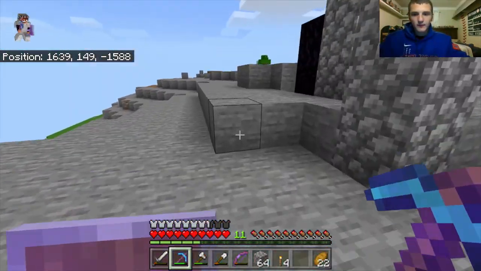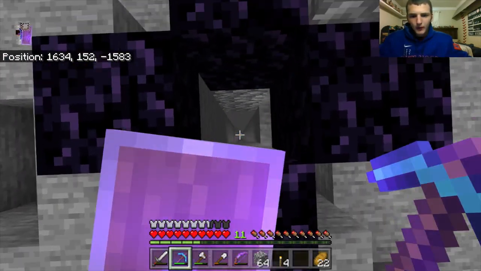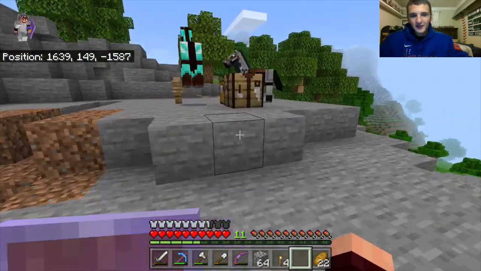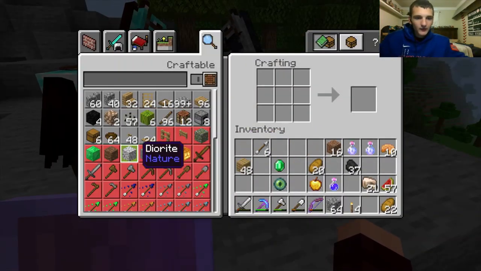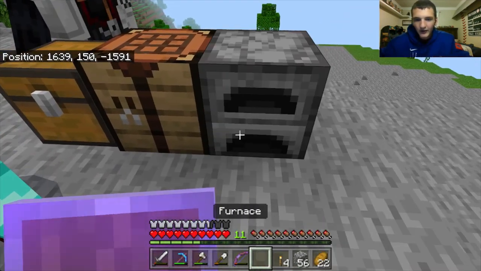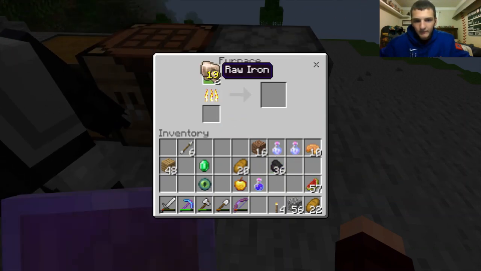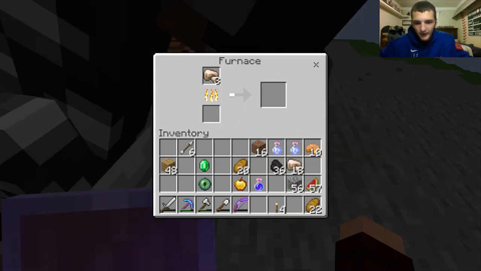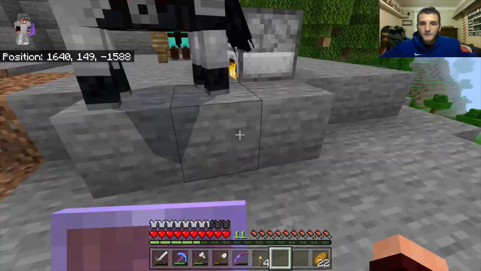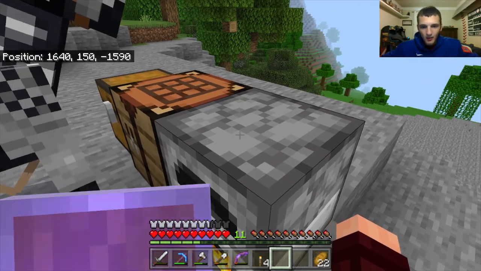Alright. Where are you? I'm digging down. Wow. I'm gonna make a furnace and use the raw iron I have to make a bucket, not an iron bucket, just a bucket, so I can get down. Oh, yeah.